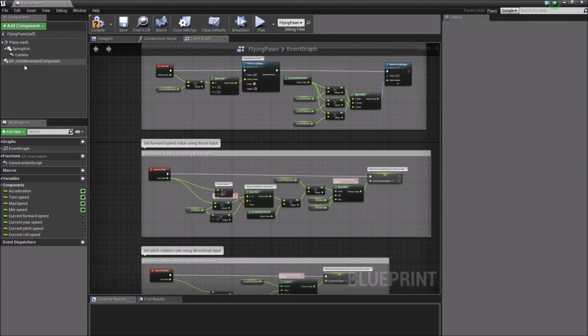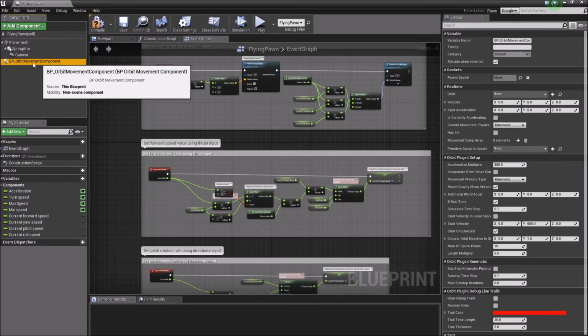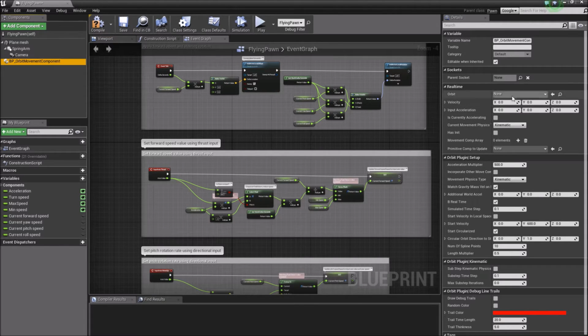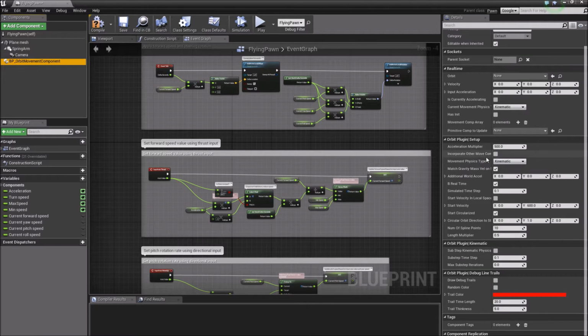Under add components, we went there and added the component, and let's set up some defaults here. We're going to set it to start off with no velocity. So under start velocity, we'll change that to 0, and we'll turn off start circularized. So now we'll start off with no velocity.